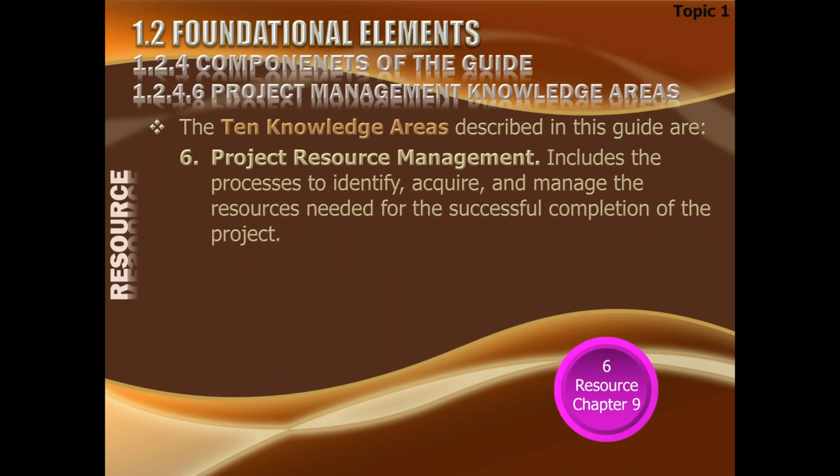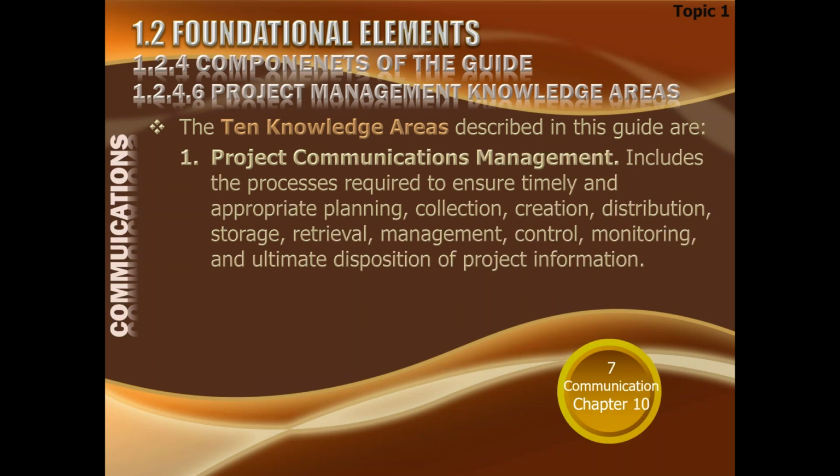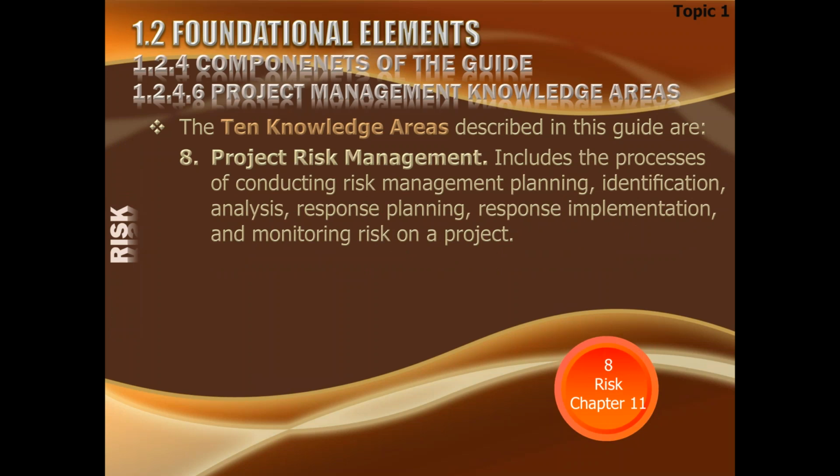expectations. Resource management includes the process to identify, acquire, and manage the resources needed for the successful completion of the project. Communication includes the processes required to ensure timely and appropriate planning, collection, creation, distribution, storage, retrieval, management, control, monitoring, and ultimate disposal of project information. Risk, naturally, identification, analysis, risk response, risk implementation, and monitoring of the risk.